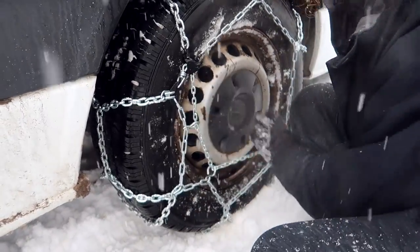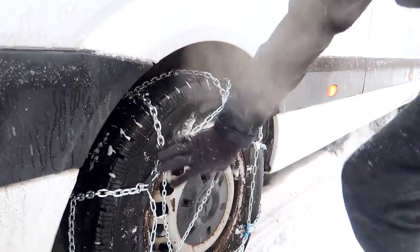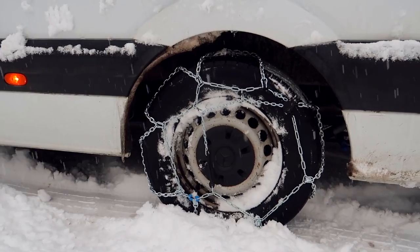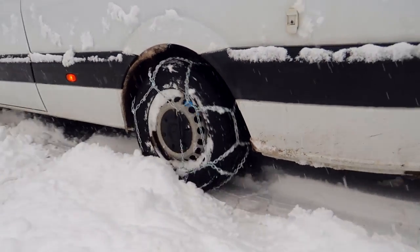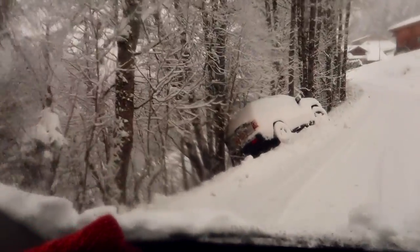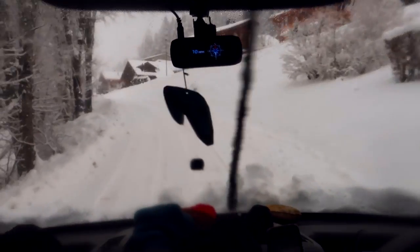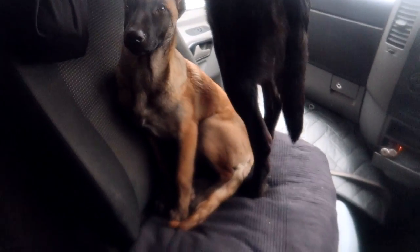I'm interested to see how effective these are. I think they're going to be pretty good. Yeah, let's go. Snow chains are mint, well impressed. I knew they'd be good, but well impressed. That didn't even spin at all getting out of there.